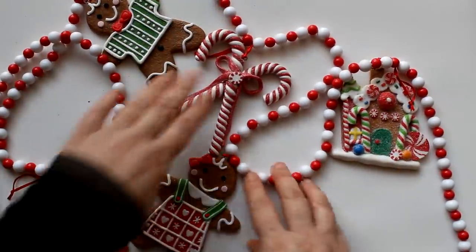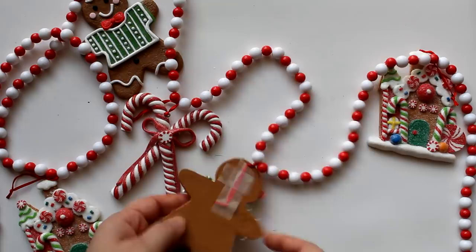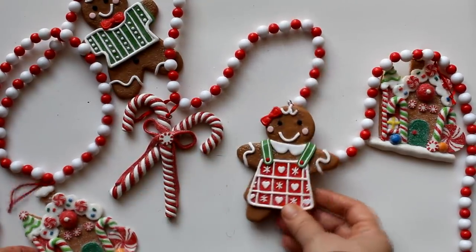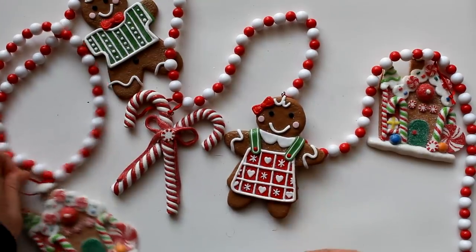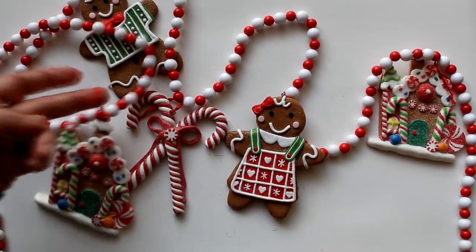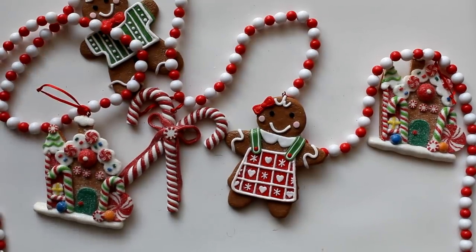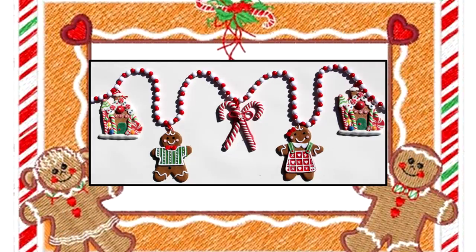And so I just spaced them out and then used the ornament hanger to attach them to the bead rope. On the ginger people, I taped the ornament hanger down to the back of the ornament, and then on the little houses and the candy canes, I left the loop up so that I could attach it to the hooks. And then here is another look at the finished project, a cute little gingerbread banner slash garland to brighten any spot in your home.